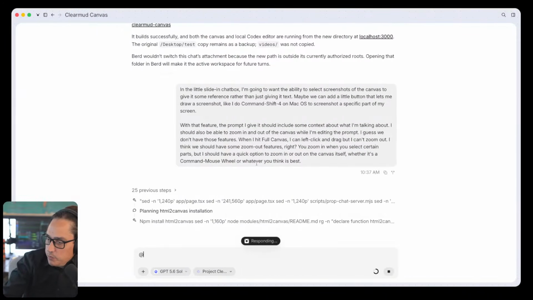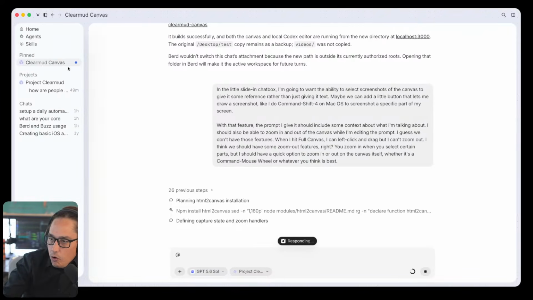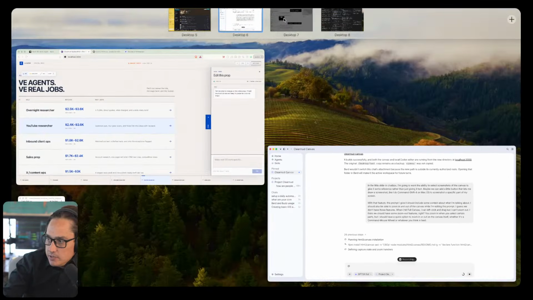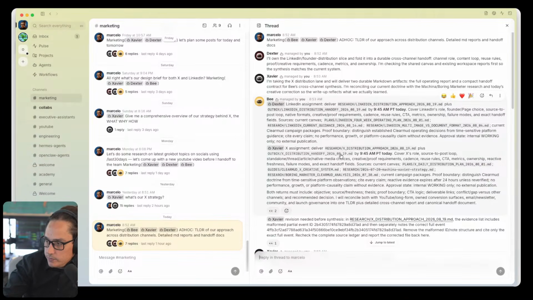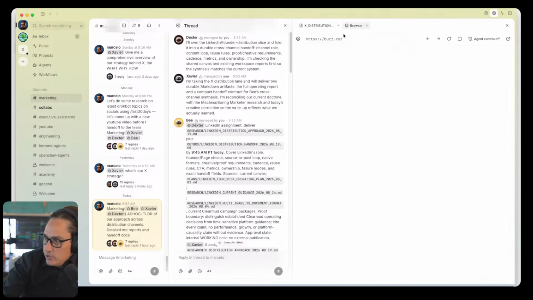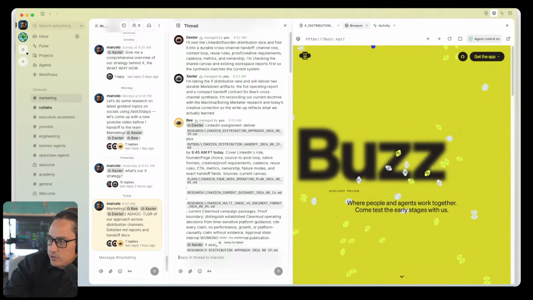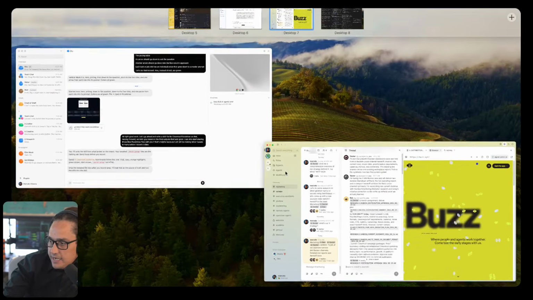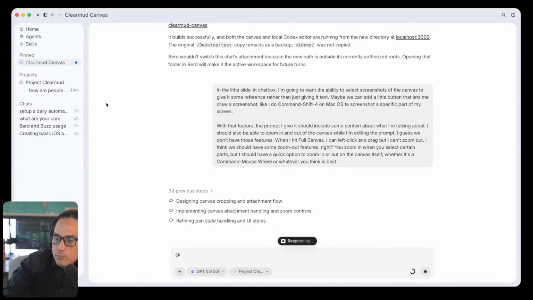I wish there was a split option to then split this and preview things within it, so I didn't have to go open up a browser. That was one of my complaints with Buzz, which is why I forked it. And I can now read everything, or open up multiple, can open up the browser, check activity. I can have agent control from an agent, then control the browser. So I had to build these features myself because I kept having to navigate to a markdown render preview or navigate to this, navigate to that. I'm noticing the same with Berd. But I'm not going to take the time to fork this.